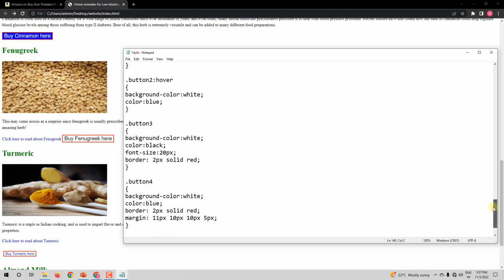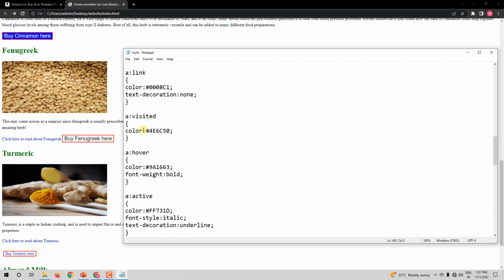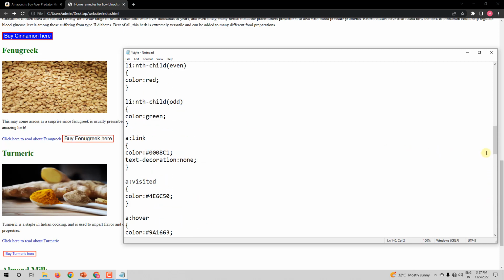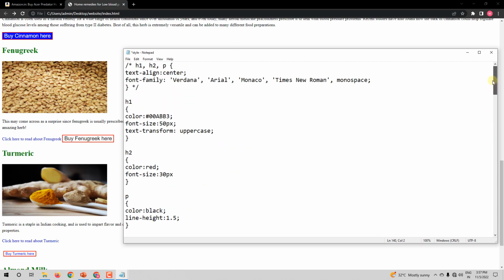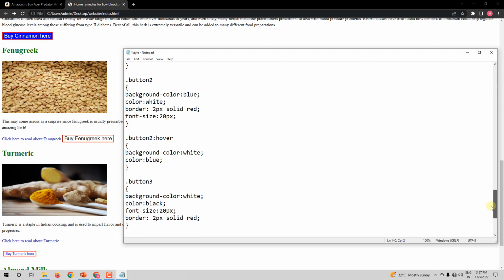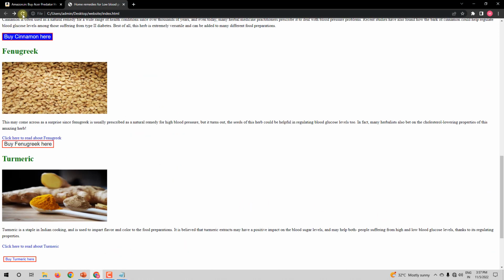I do not know whether I have a styling anywhere. So a active, a hover, a visited, a link. Everything is there. Do I have an a tag? Okay, so not there. So let me save it, and now let me refresh it, and you can see this element is converted into a block element.